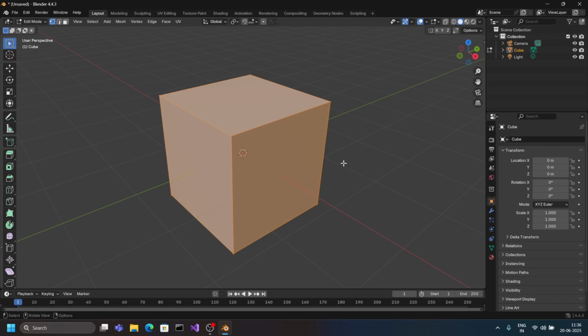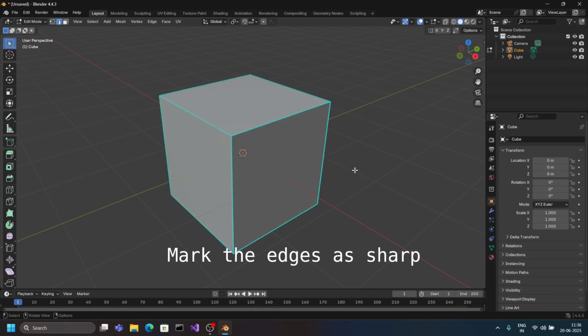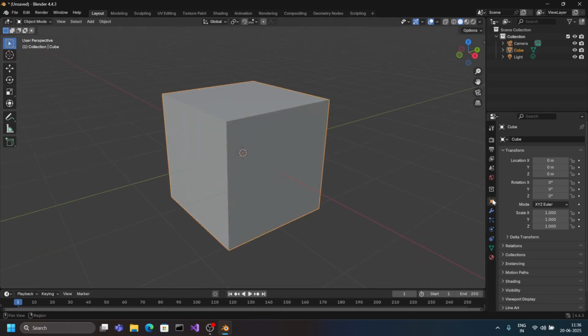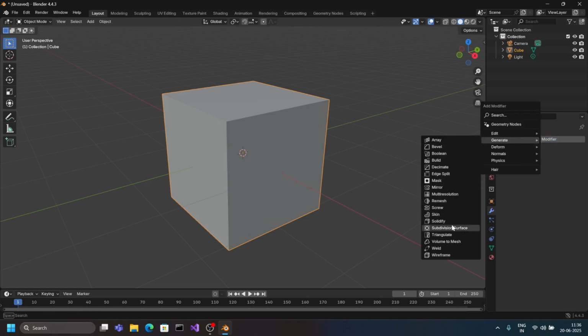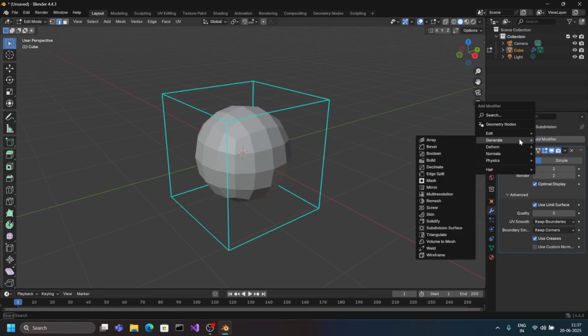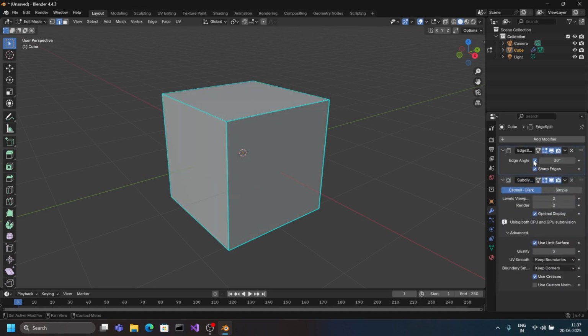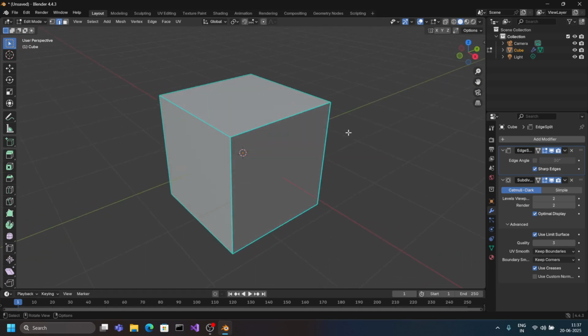Let us start by applying an edge split modifier to the default cube. Add a subdivision modifier with the Keep Corners option. Select an edge and bevel it.